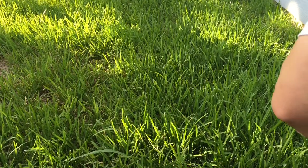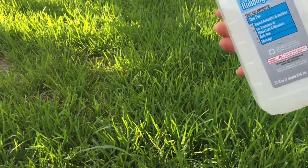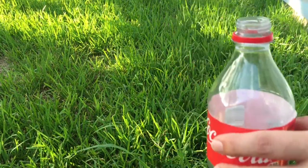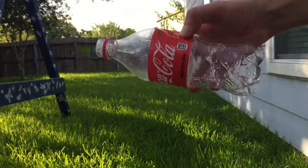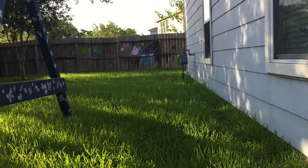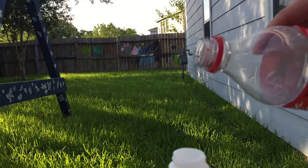So, this is regular isopropyl rubbing alcohol. I think I got it at HEB. So you take the rubbing alcohol, and you're just gonna swoosh it around inside, try to coat the sides of it. And you're gonna pour the extra back inside the bottle, so you're not wasteful.